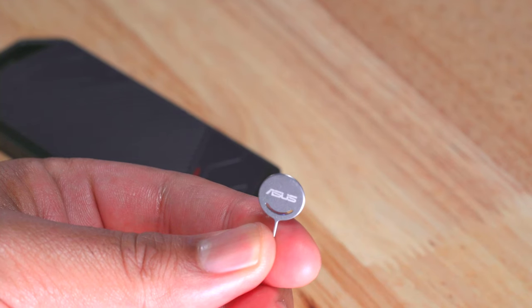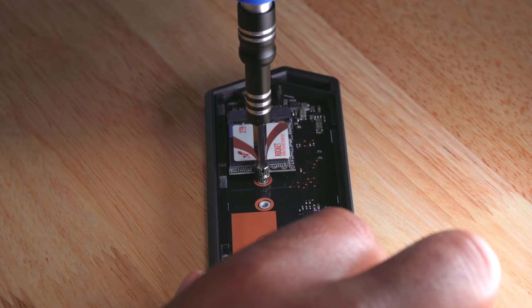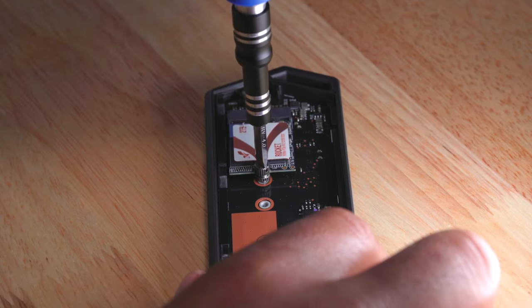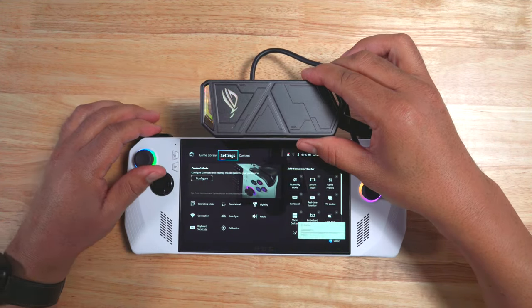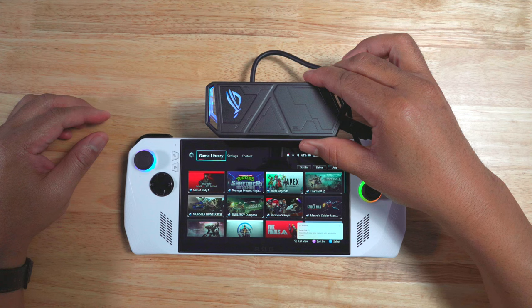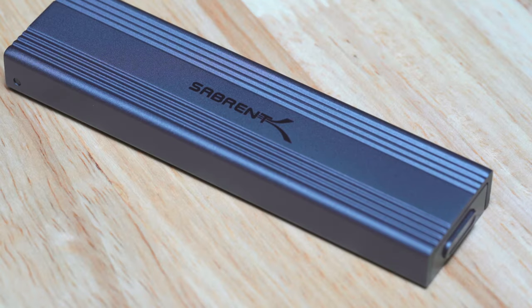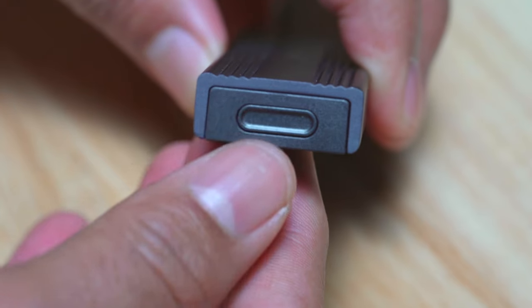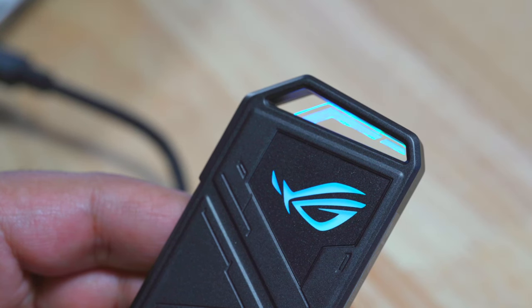For installation, I first opened the enclosure with this cell phone pin that came with the device. Inserted the SSD, then screwed it into place. I plugged it into my ROG Ally, and it was immediately recognized. And the cool part about the enclosure is that it has RGB lighting to let you know it's working. I just wish I had a button to open it rather than needing the small pin. This Sabrent enclosure is far easier to open with its button. But I can't deny the cool factor of the RGB lighting, and I would definitely buy this again.